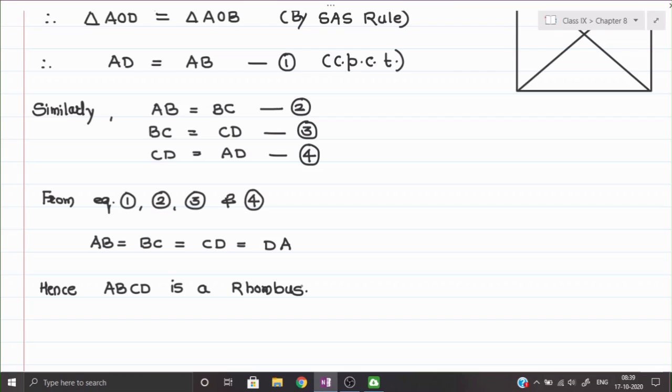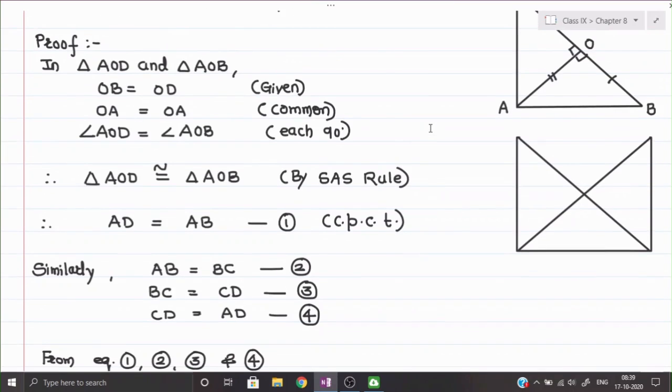The given figure is a rhombus. Now further we need to prove the given figure is a square. So what is the basic difference between a rhombus and a square? The basic difference between a rhombus and a square is about the angles. If all angles of a rhombus become 90 degree, then automatically it will also be called a square. So here further we need to prove that the given figure has all angles equal to 90 degree.